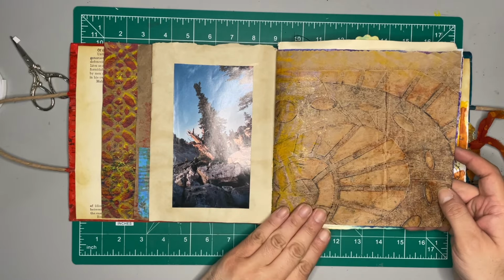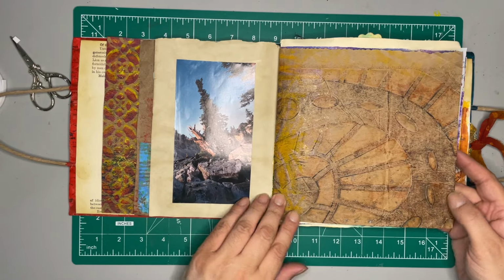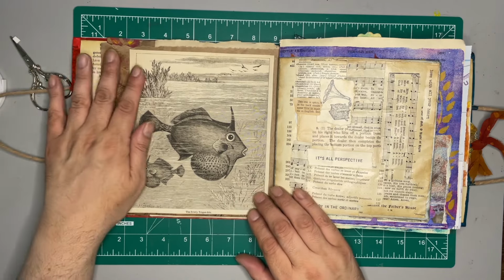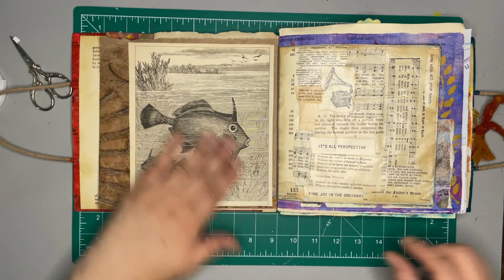I cleaned the stencil off on here, this is my stencil Pathways. And I cleaned it off on this piece of packaging. On the backside here, I put Mr. Fish. This is the bristly trigger fish. Like, gorgeous.